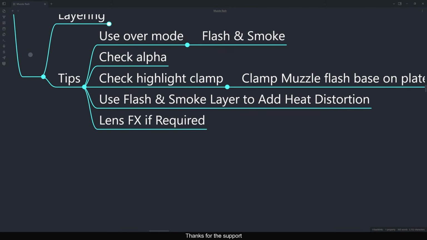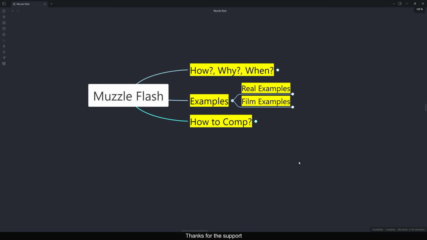So mostly in our mother flash we use glow, and sometimes we can use a flare or something, totally depending on the angle. Mostly you can use a subtle glow. I will show you in my comp, I also use a glow only, nothing else. So these are the things I did in the mother flash study. Now finally we are jumping into Nuke, and I will show you what I did in my comp and how I added the mother flash. So let's jump into Nuke and see that comp.